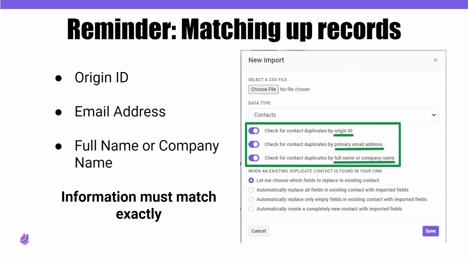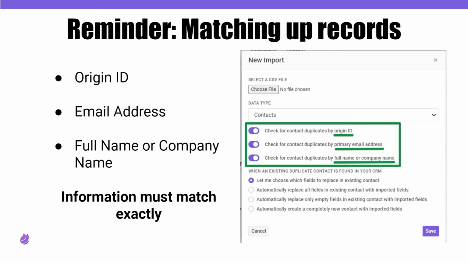So we always recommend keeping your email addresses unique to a single contact profile. So for example, if you've got 2 contacts who share the same email address, we recommend combining them, keeping them as one profile and making sure that that email address is only on one profile. And there's a lot of reasons, but one of them is that you can use primary email address to match data up. So if you've got an existing contact record with an email address, you can ensure that toggle's kept on, and you can choose to import data, match it up using that email address.